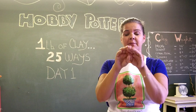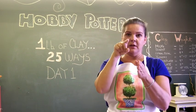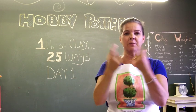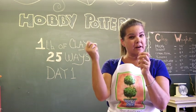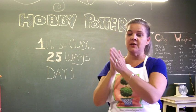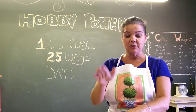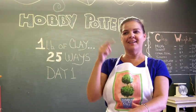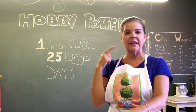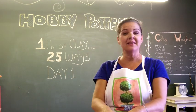So let's say I'm making a bell, and I know I want a little attachment at the top, and I want embellishments on the side made with clay. I'll pull a chunk of clay off, make the bell portion, and then use my extra clay to embellish and do what I need to do. So I'm using exactly 1 pound. I think that'll get a lot of things working in my head for creativity. So that is the bottom line.